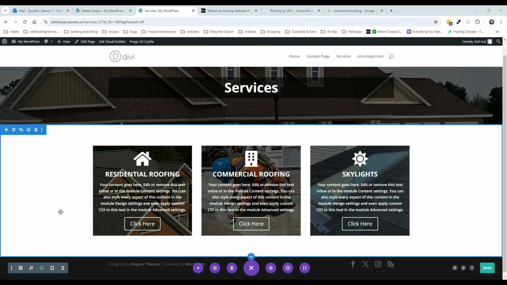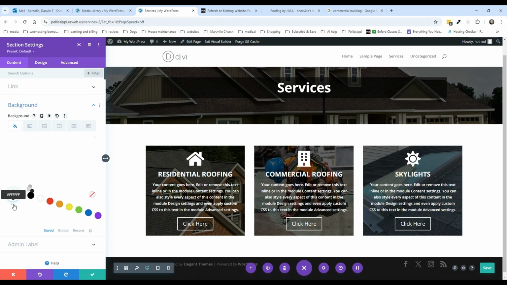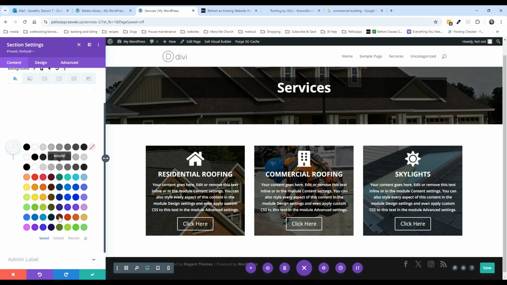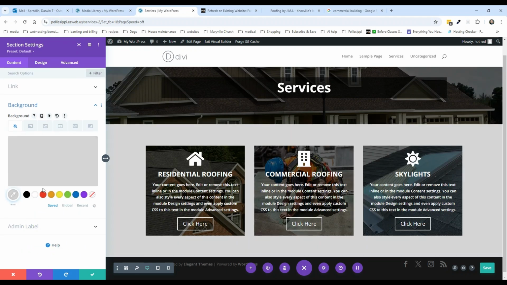But before we do that, it looks awful white in the background here, in the section background. So let's go to the gear of the section settings. Let's go to background. Let's go under the three little dots here. Click them. Brings up a whole bunch of colors. We want a light gray probably. So this one looks pretty good. Or maybe this one. I think I'll go with this one. Yeah, I like that one.